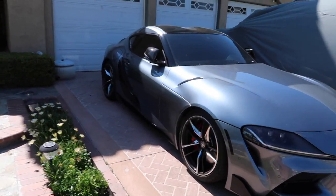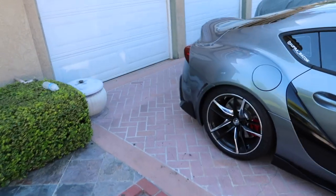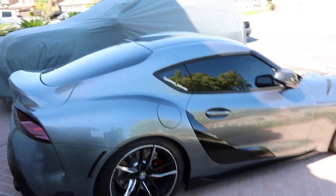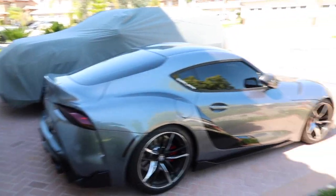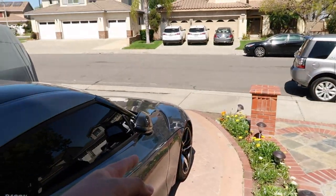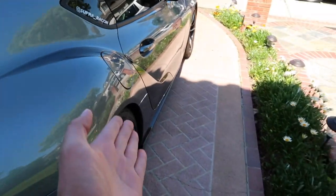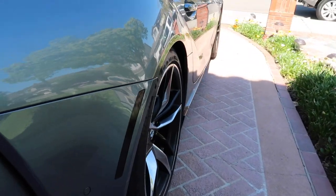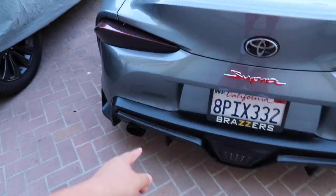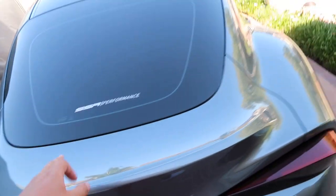I'm actually happy with the Eibach Pro Kit. A lot of people in the Supra forums weren't recommending it — they were recommending HKS — but I've had Eibach on all my cars. It's sitting really good. I think it drops 1.5 to 1.7 inches, but it looks more than that, which I don't really care — it takes off a lot of wheel gap. I just gotta get an alignment since the wheels are cambered a little bit. Right now I'm waiting for Freddy to get off work, then we're gonna install the diffuser. I might order my wing tonight, and then charge pipes on Friday, then tuning when everything is good to go.